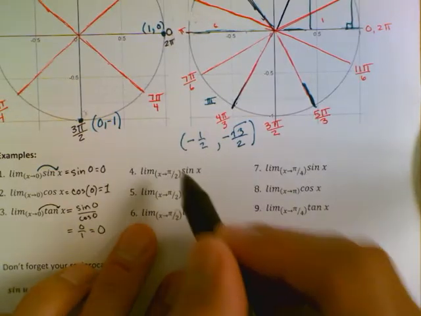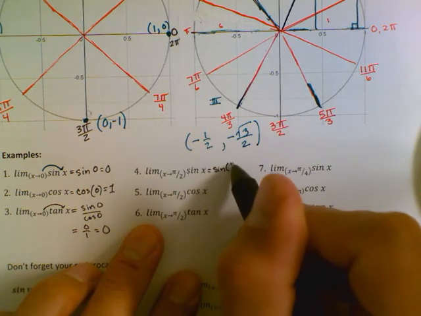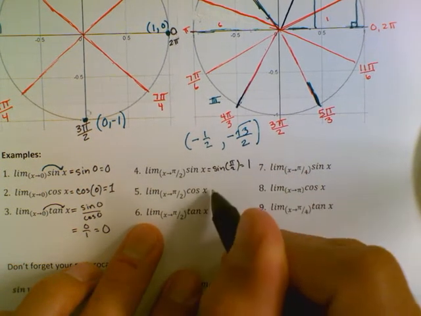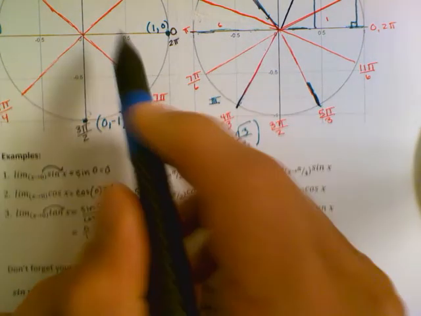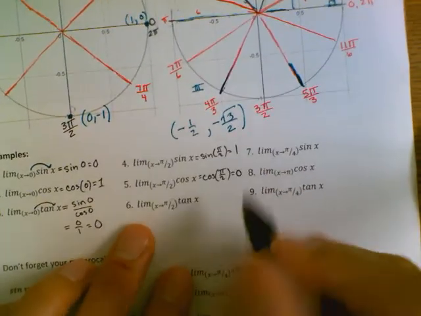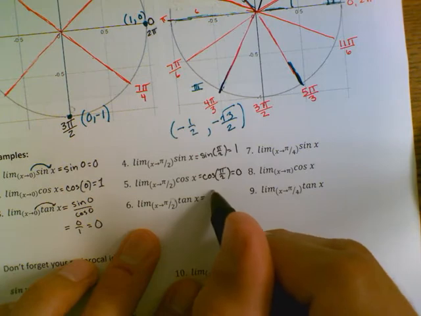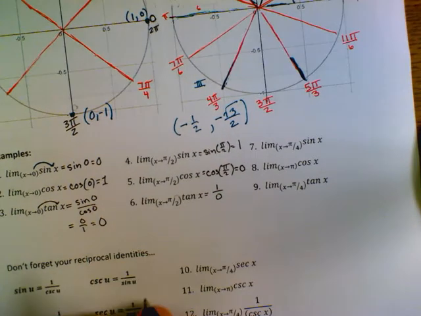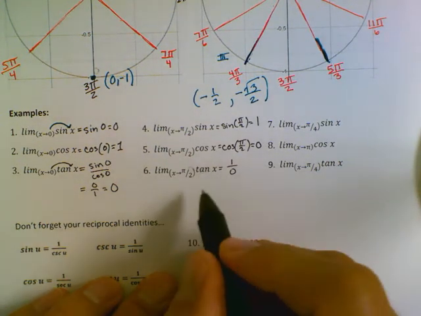Now we're going to substitute in pi halves for each one of these. So sine pi halves is just 1. Cosine pi halves is right there, so the x value is 0. And tangent is sine over cosine, right? In this case, that's going to give us 1 divided by 0. If it gives us 1 divided by 0, what's the answer? Aha. It's undefined, so we're going to say undefined.